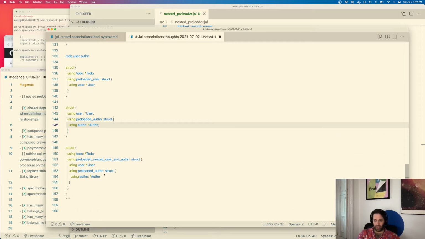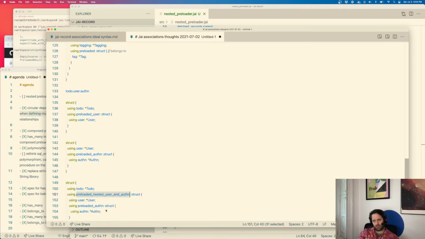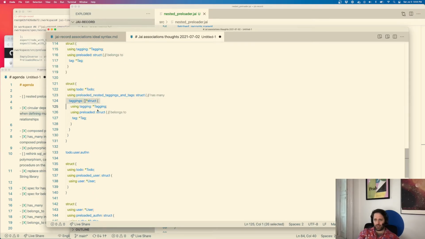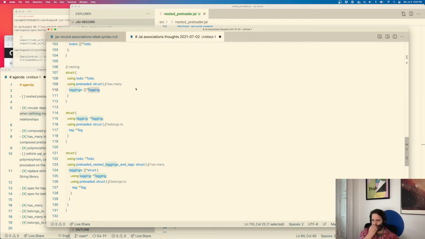Okay, so how similar do these things look? This looks identical to that. This looks identical to that. This looks identical to this. Okay, I guess in the nested belongs to case, that feels pretty good. But it gets much harder in this array case, doesn't it? Because in the array case, this just goes straight to a tagging.